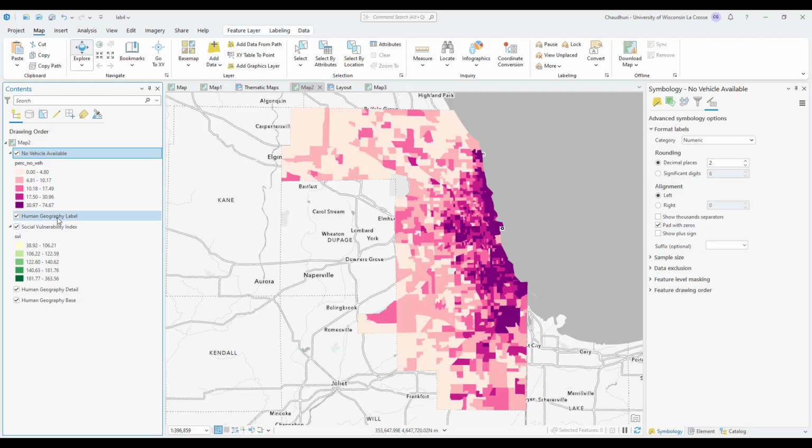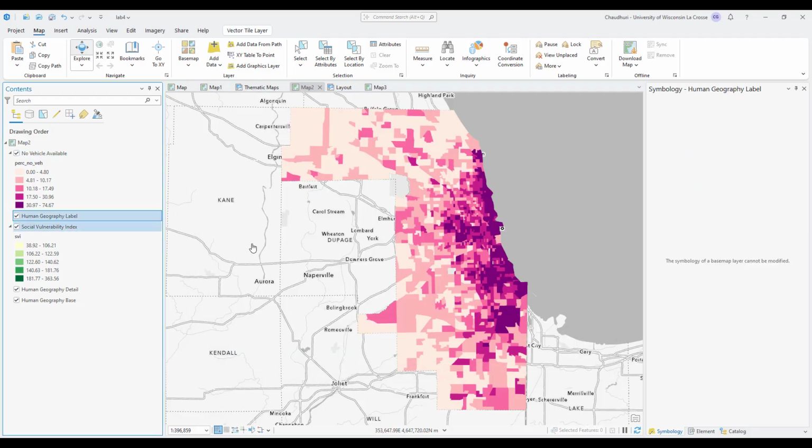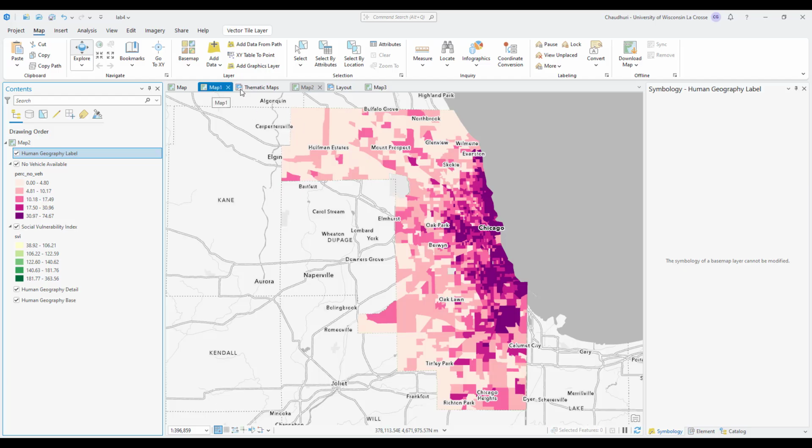Okay, and you see that the label is now at the bottom, so it's hiding all the labels. We have to move that to the top, and I would recommend doing that at the end when you're done with creating all the layers by copy pasting, and so on. I have done all of them already, including creating the median household income, which will not be part of the map series.